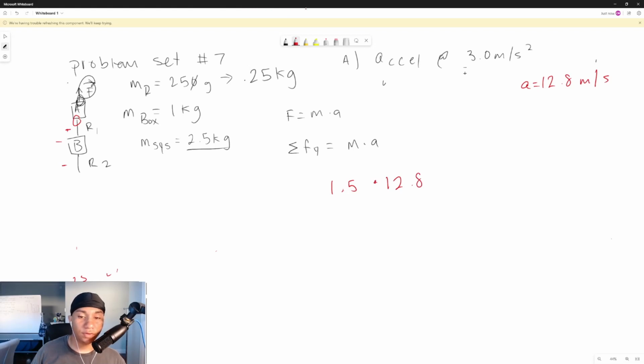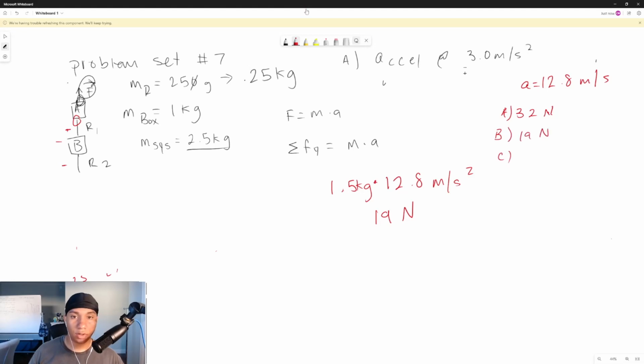And by all means, if you wanted to do the same thing over and over again for the first step, you could, and you would get the right answer. This is just shorthand. We know this acceleration is going to be the same. This is meters per second squared, this is kilograms. You multiply this and you get 19 newtons. So this is for the second part. We had 32 newtons first for the A part, and for the B part, we have 19 newtons.